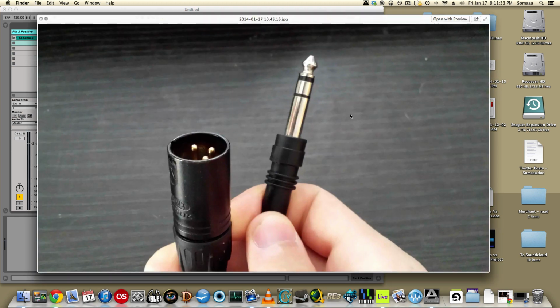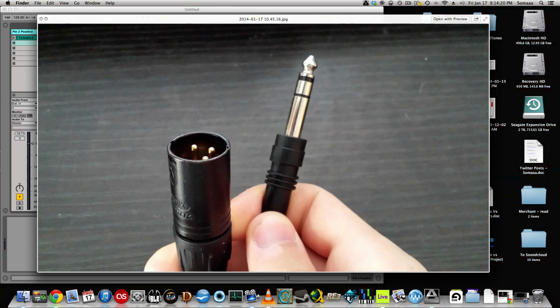Now these are balanced cables. We have an XLR over here, and a TRS quarter inch cable. So why do these have three instead of two connections? One is for the ground, two is for the audio signal, and three is for a polarity flip of the audio signal. Sometimes cables like to pick up hum or noise along the way. So the theory behind it is that if you send the signal and a polarity reverse of the signal, and then reverse the polarity again at the very end, any noise or radio signal that the cable picked up along the way will be canceled out.